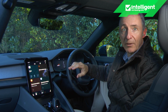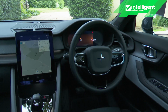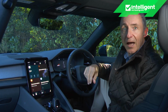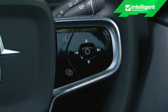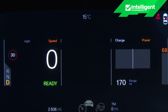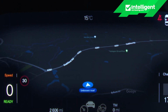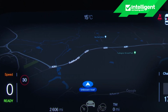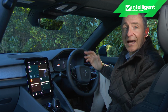Everything else you'll need can be found on Polestar's so-called progressive instrument binnacle display that you view through this vegan leather-stitched wheel with its squarical Polestar branded central boss here. The drive for simplicity features here too, with just 2 viewing options based around one basic layout, all of it accessible via this button on the right-hand steering wheel spoke. The standard one sees navigation directions flanked by a digital speedo on the left, while a battery readout with a power and charge indicator features on the right. All that happens if you press the view button is that the left and right speed and battery readouts shrink to accommodate a central nav section, which expands into an almost full screen map. Everything's clear and concise and easy to read at a glance.